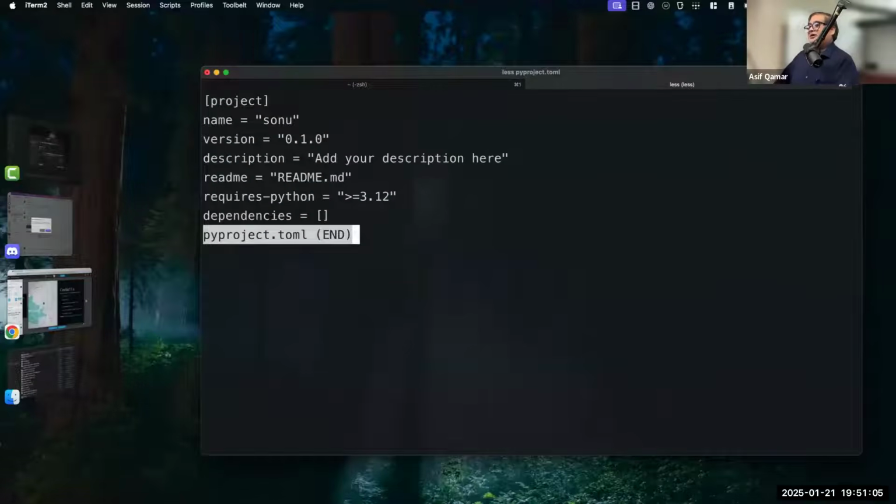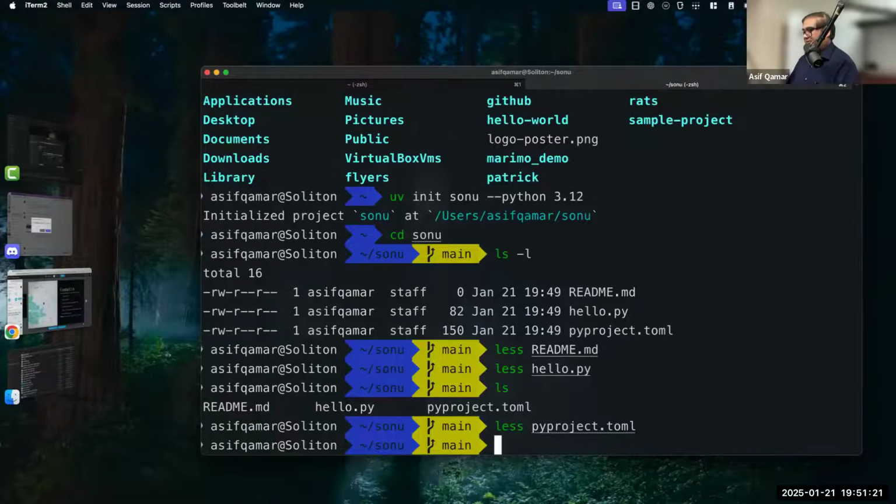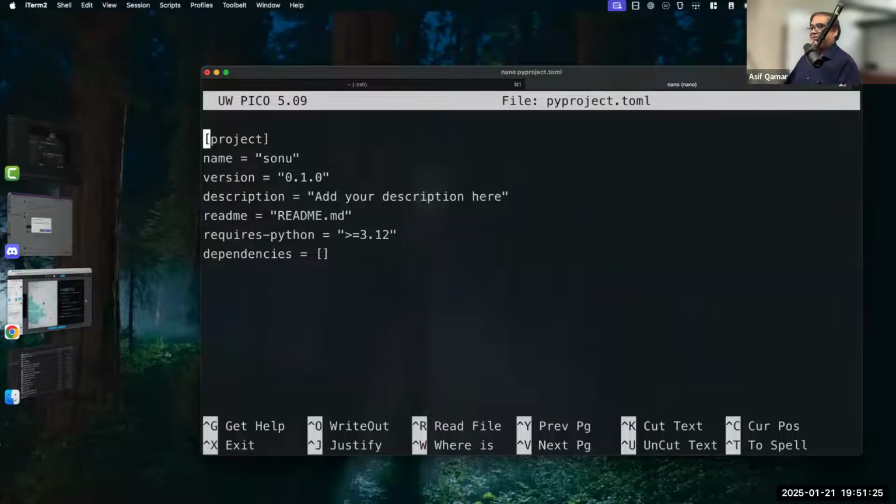So let's look at this project. This project says name is this, version is this, description, you can add your description, README, requirements, dependency. One of the things that I suggest to people as a minimum is that it is always a good idea to make some basic edits to the project.